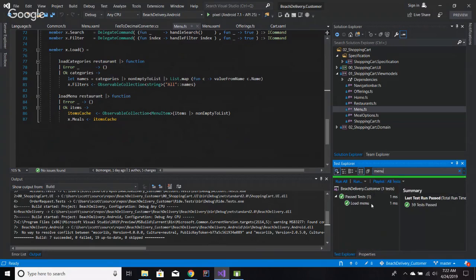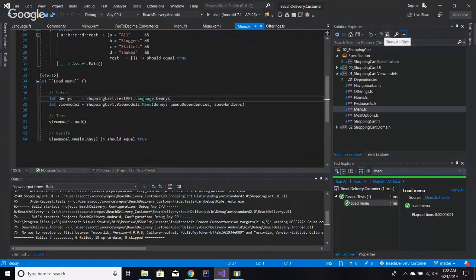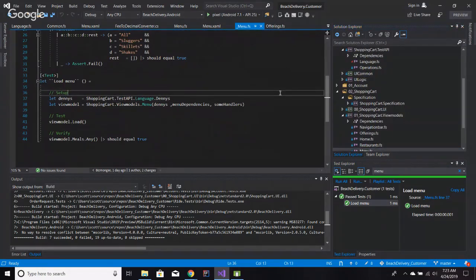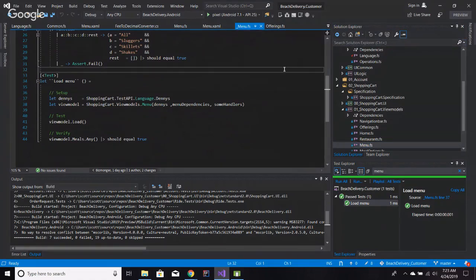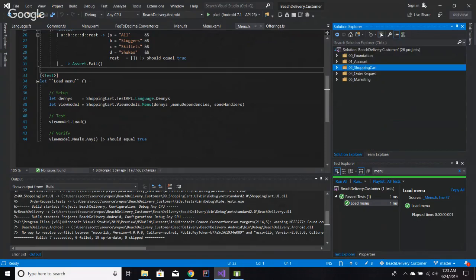There's a load menu. Let me go back to home, and if I click home, then it's going to show everything in here.